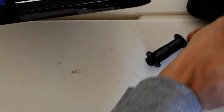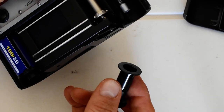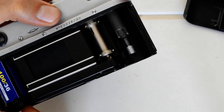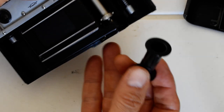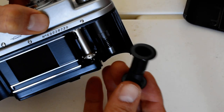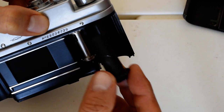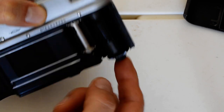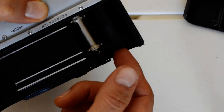Now, a word of caution if you own an old Soviet rangefinder: the take-up spools in these cameras are removable. You can take them out, and that does facilitate loading. It makes loading a little bit easier. But remember that these cameras are completely useless without a take-up spool. On this particular one, a Zorki 4, this is a plastic take-up spool. It's very light, and there's not a whole lot of friction holding it in place. It's just kind of loose and dangly.